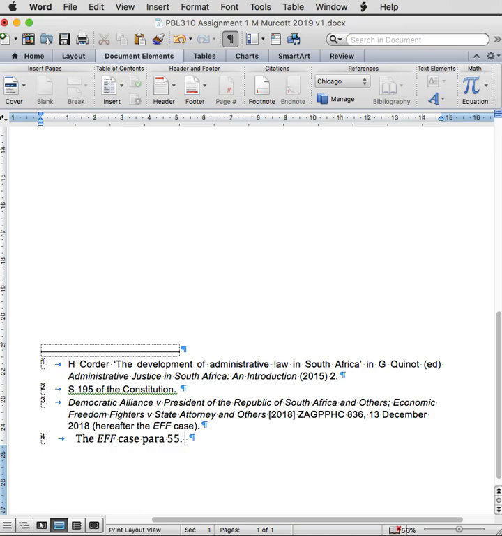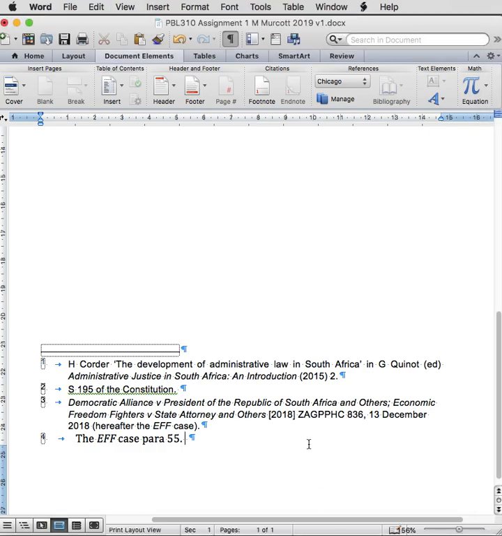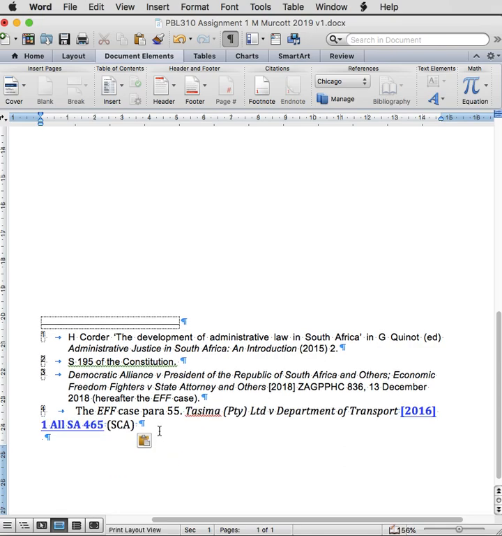And then the full details of the Tassima case in the next sentence, which are as follows. Again, I'm going to just keep the text.